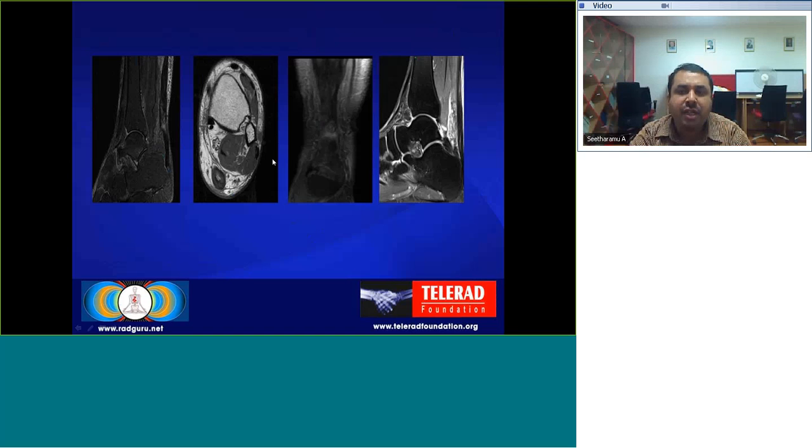These are images depicting partial tendon tears. We can see the tendon is diffusely thickened with interstitial high signals suggestive of an interstitial partial thickness tear. However, the integrity of the tendon is maintained. Similar axial image demonstrating loss of the normal concavity of the tendon, which is becoming convex, and increased AP diameter. Similar image on the sagittal.